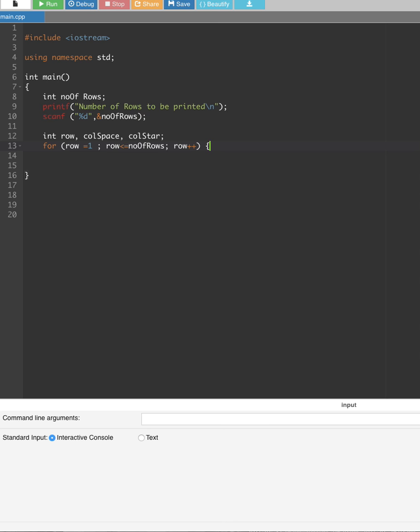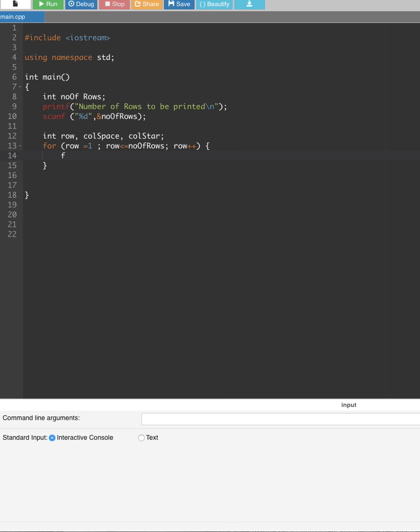Now inside this for loop, we are going to create a loop for the space. Before, we saw that the space is going 4, 3, 2, 1, so the total was 5. It means the total minus the row number is going to be the space number, right? Like if it's the first row, we are going to have 4 spaces.